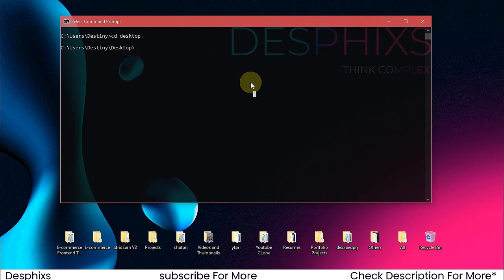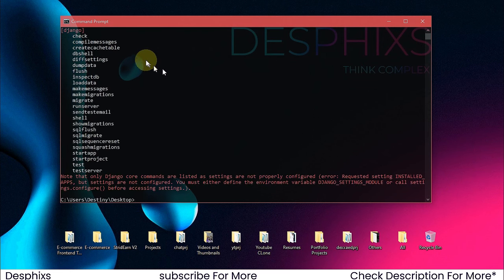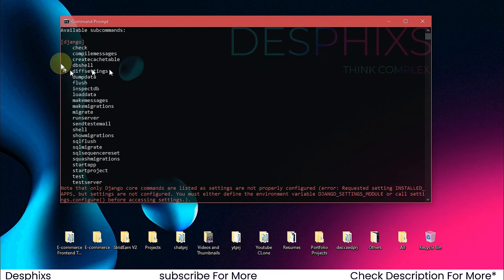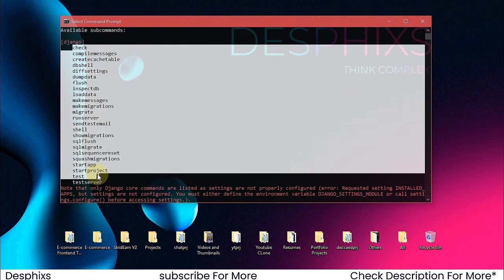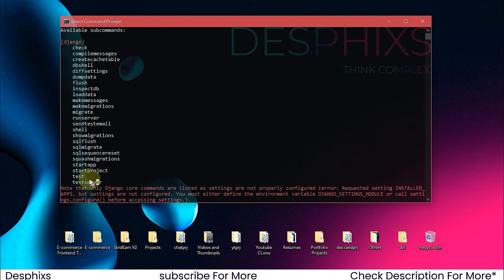Now what I'm going to do is simply say django-admin. So django-admin is pretty much a Django word. Then I'm going to use a command over here that's called startproject. So if I just type django-admin and hit enter on my keyboard, now what do you notice? I've got a couple of Django commands over here. There's testserver, there's startproject, there's startapp, there's sqlmigrate, there is makemigrations and migrate, there's runserver.